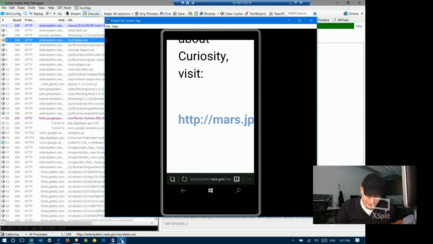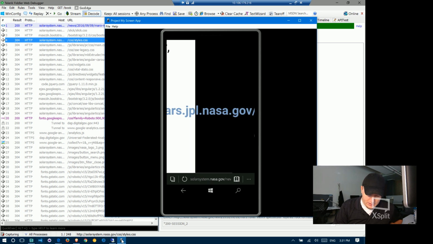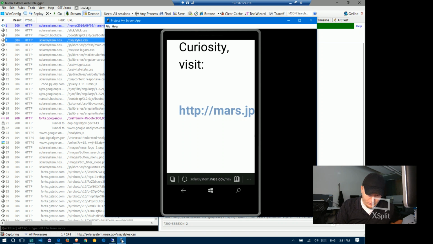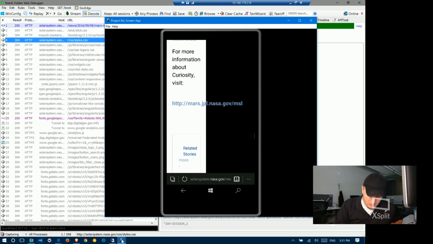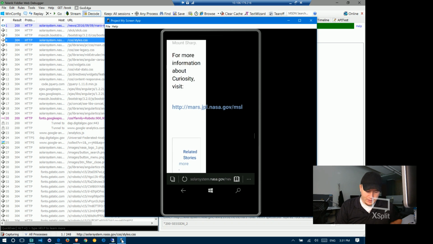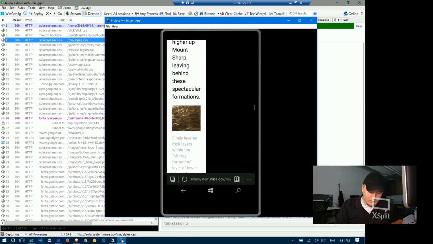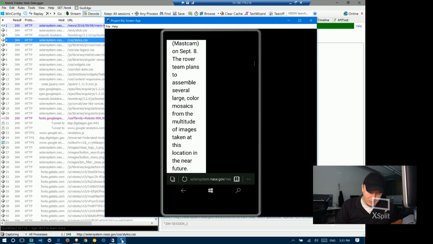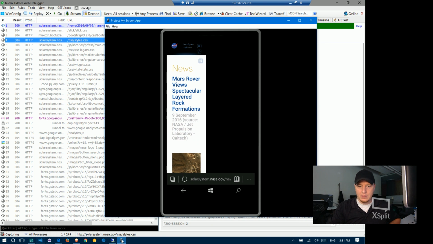Mars JPL, obviously it's no longer hanging off the side. You can still get over there to it, but the full page is actually zooming in for us. Let's go ahead and take care of this issue right here. It doesn't look like the viewport meta tag is going to help us a whole lot in this case, but it's definitely worth putting in there.